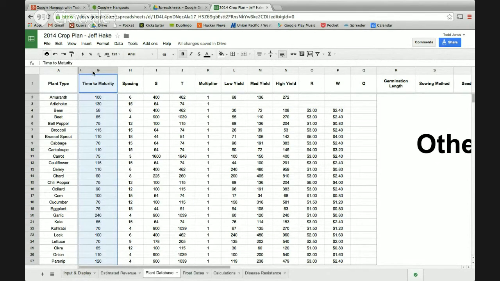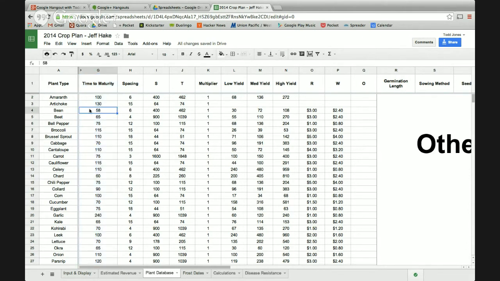I know that there's obviously dozens, hundreds, even thousands of different varieties that exist for some plants, and they all have different times to maturity, and there are environmental factors that will affect those. But these numbers are very easy to change.